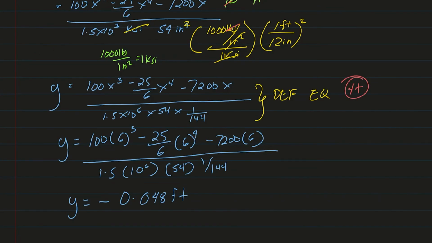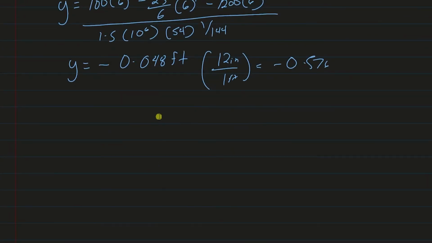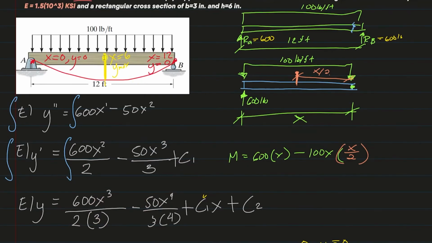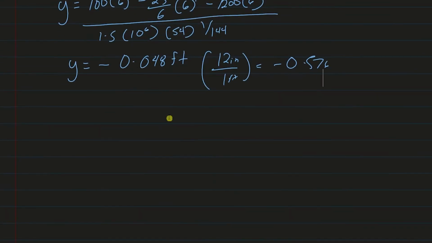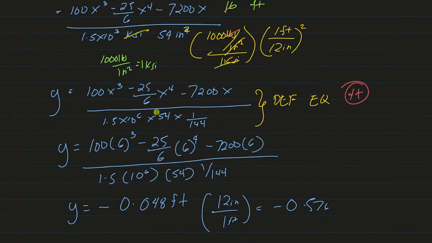Naka-inches siya. So, if we convert this into inches, we're just converting into inches. Paano ba? 1 12-inch is equal to 1 feet. Ayan, times 12 lang. Times 12. Ayun, tama. Negative 0.576. Ayan, same din lang, naka-inches para yung answer doon. So, ayan mga bis, this will be your answer. So, the maximum deflection, ito, 0.048, ito yan. This distance from this point papunta dyan is 0.048 feet or 0.576 inches. Again, sabi ko, itong negative sign only says that the deflection is downwards. So, pag positive yan, upwards.